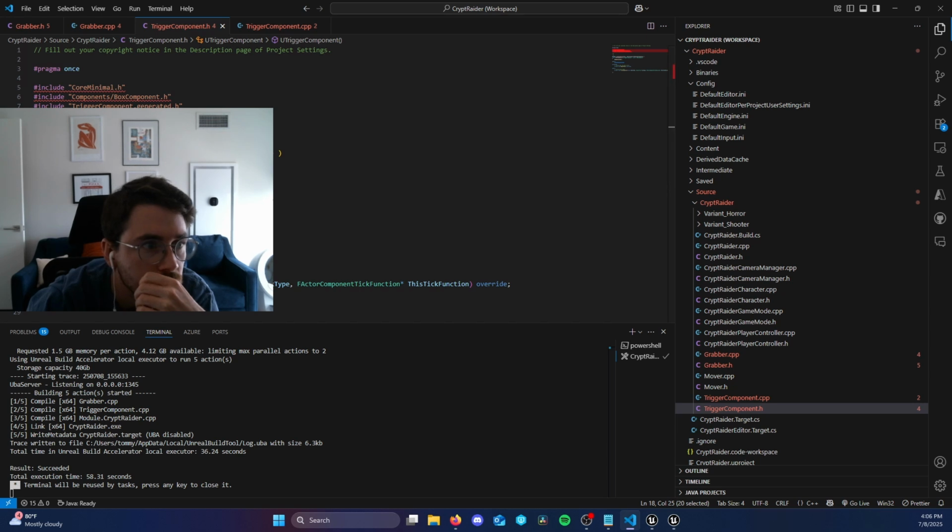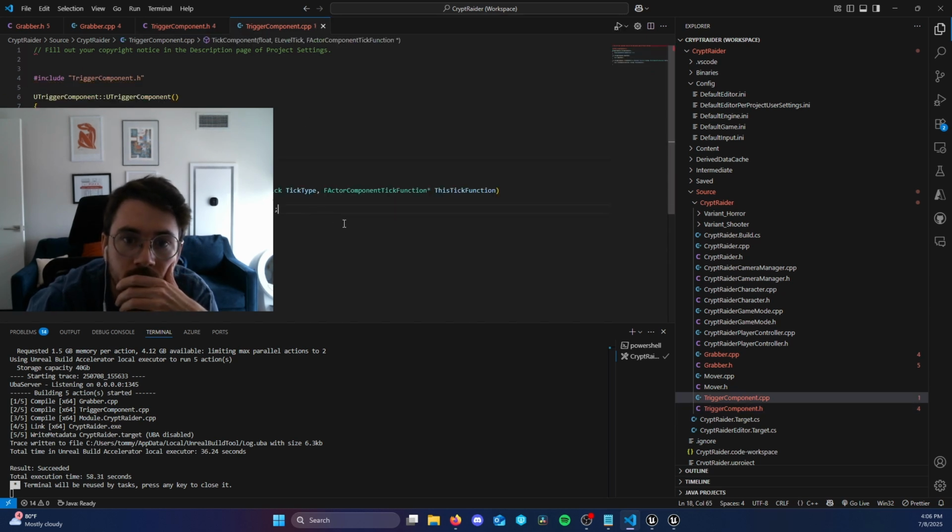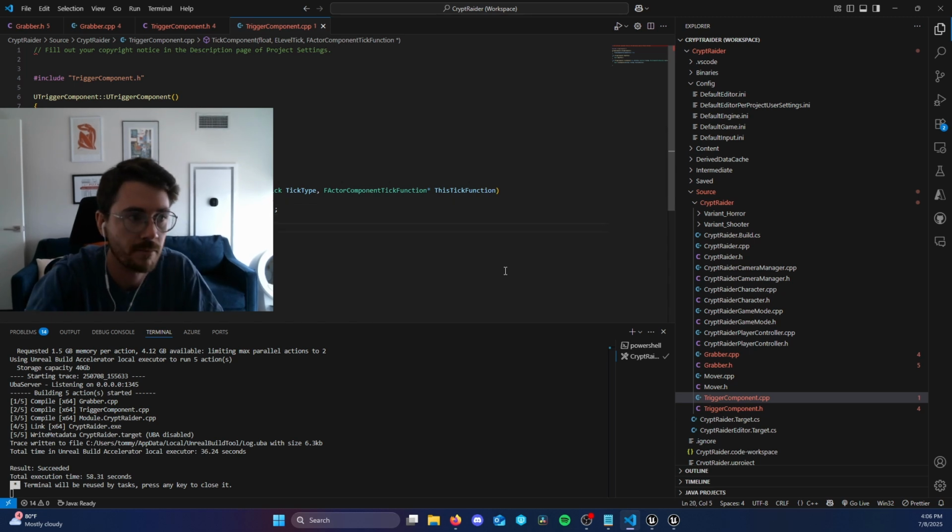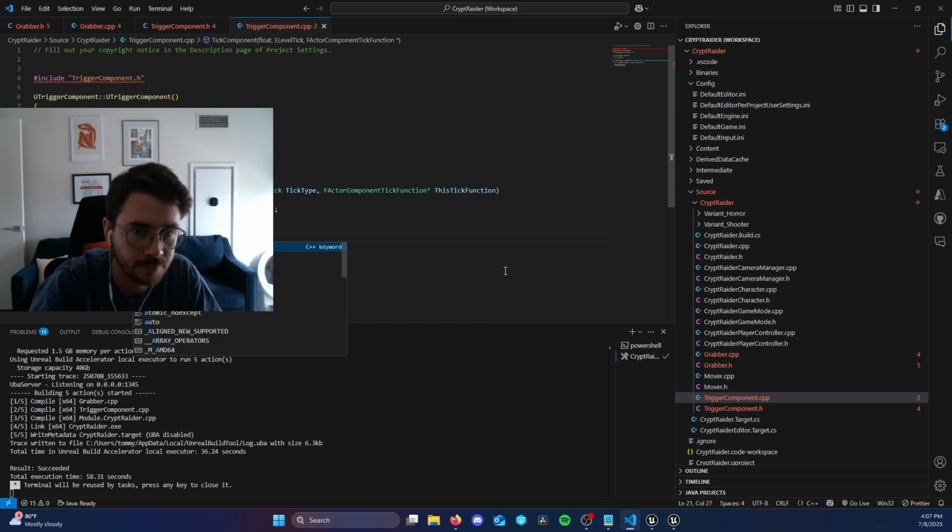pointers. We're going to go into the TriggerComponent.cpp, we're going to go down to the TickComponent, and in here we're going to create an empty TArray that we can populate using this function. So the syntax is TArray, open angle brackets, AActor star, to say that we're having a TArray of actor pointers, close the angle brackets, and then we can give this variable name as Actors. Then we would call GetOverlappingActors, and we would pass in the Actors array. Now, I don't know why they don't just pass this out as a return value, but there you go. It gives us an opportunity to use those out parameters a little bit more.